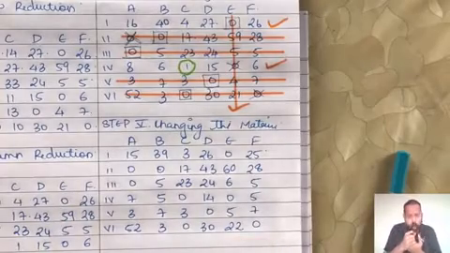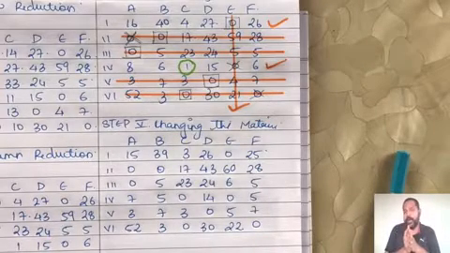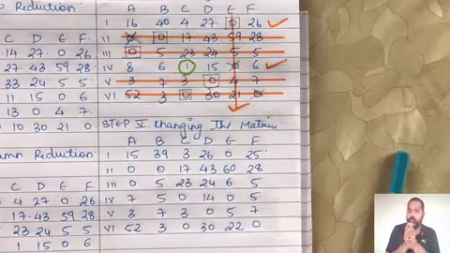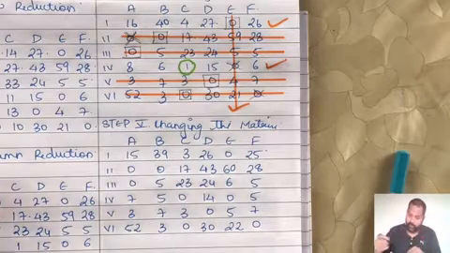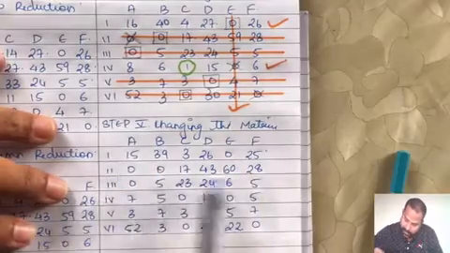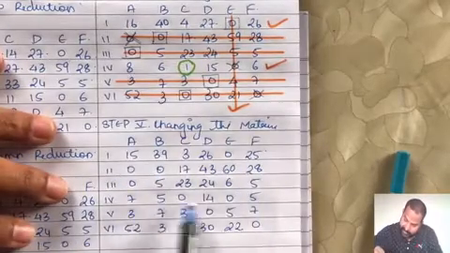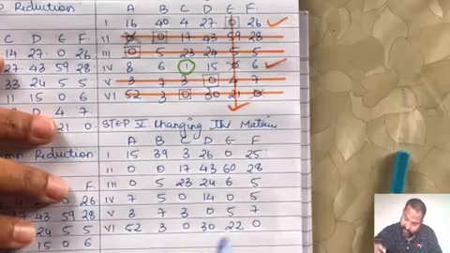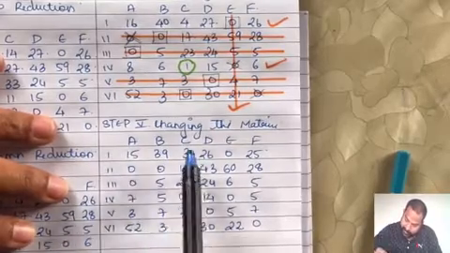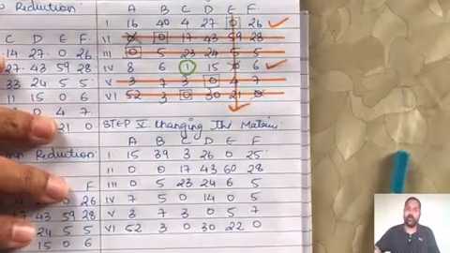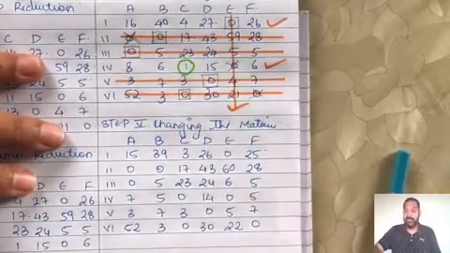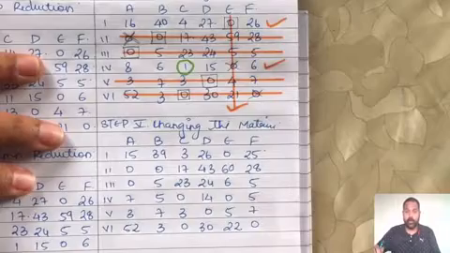After this, most of the times it is not required, but I would request you to check if a row and a column reduction is required. So, has a 0, yes, yes, yes, yes and yes. Column, yes, yes, yes, yes, yes and yes. So every row and every column has a 0. Then I don't need to row and column reduce.